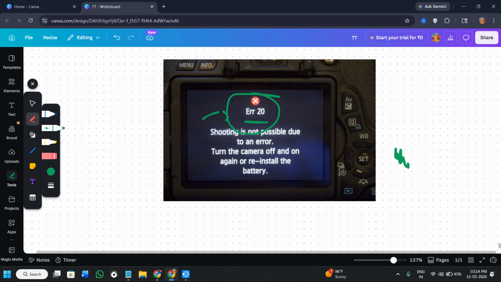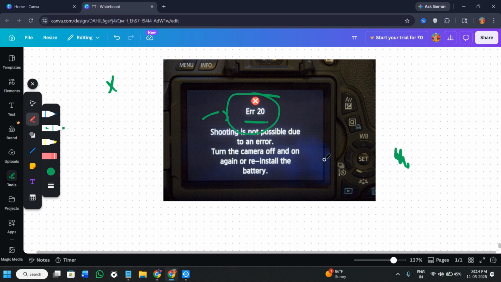Now during the startup, you can also listen carefully. If you are repeatedly hearing a clicking sound, it means that the problem is with the shutter or mirror. If there is a weak movement, it means a low battery or a jammed mechanism. Immediate silence or an error means sensor and PCB interruptions. So these symptoms are going to help you narrow down whether the problem is electronic or mechanical.